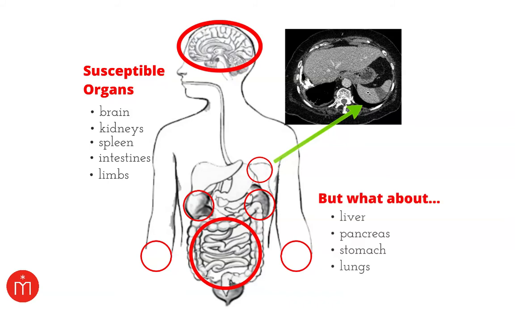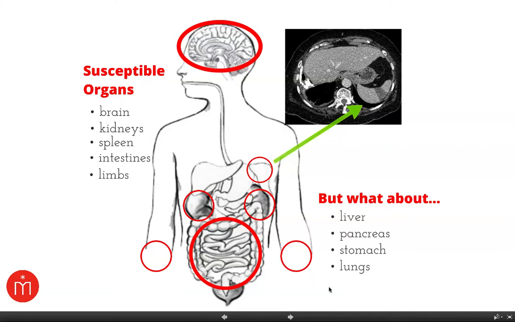Now, we've talked about the organs that are susceptible to thromboemboli, but what about organs like the liver, pancreas, stomach, and lungs? These rarely, if ever, get wedge-shaped infarcts and are much less susceptible to thromboemboli. That's because in the case of the liver and the lungs, they have dual blood supply. In the case of the pancreas and the stomach, there are copious anastomoses, so there's blood coming from lots of different arteries in lots of different directions. Even if one is cut off, they still receive enough blood supply to the rest of the organ. Discussion of the dual blood supply of the liver and lungs is beyond the scope of today's discussion, but it's important to understand when moving forward and thinking about these organs.